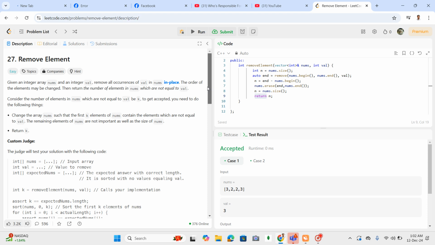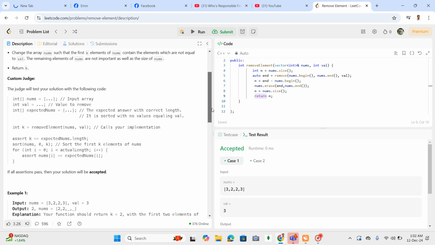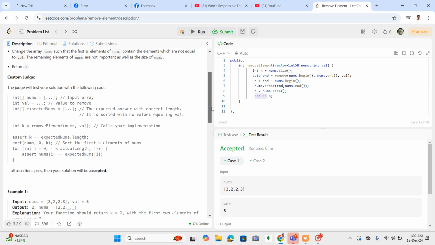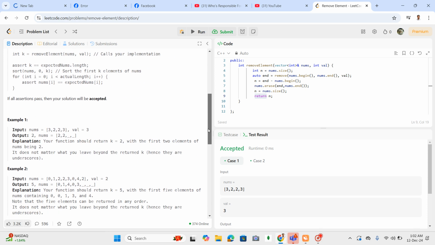So today we are going to see a LeetCode easy problem, which is Remove Element. First, let me describe the problem, then we will share the solution.